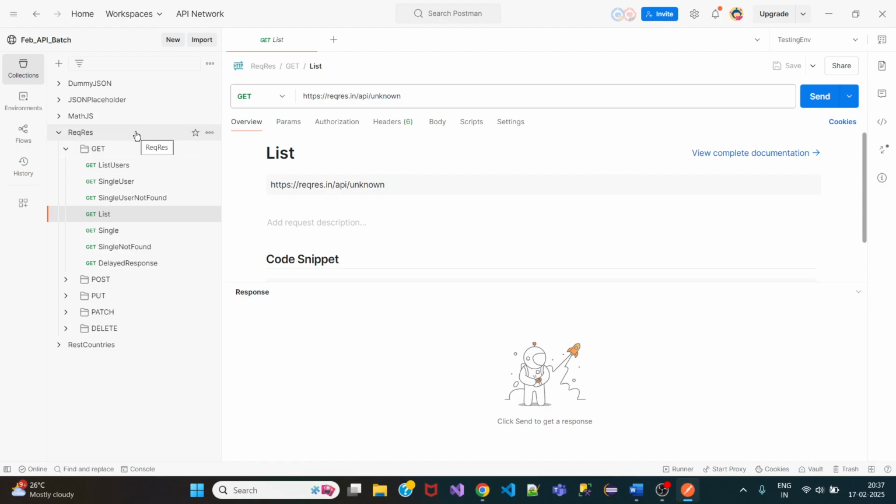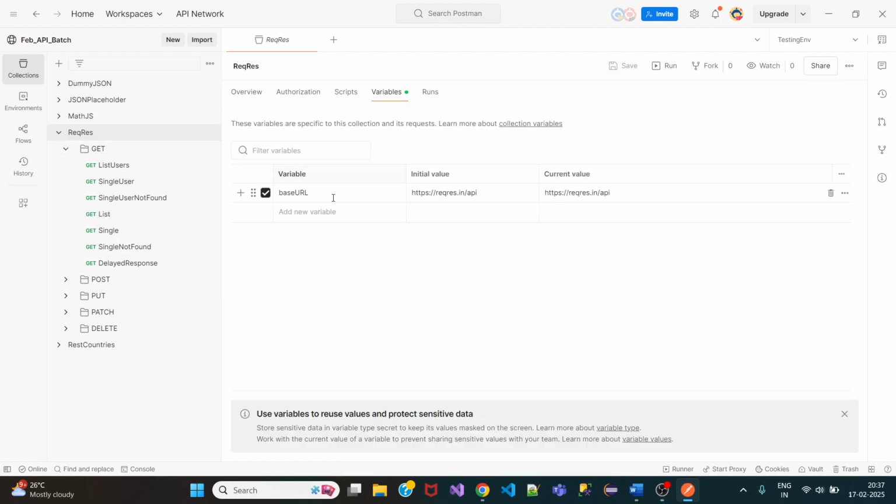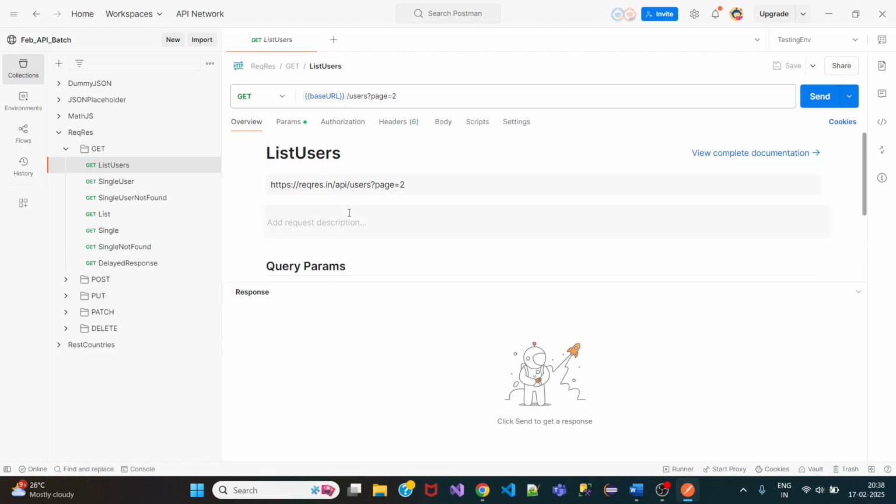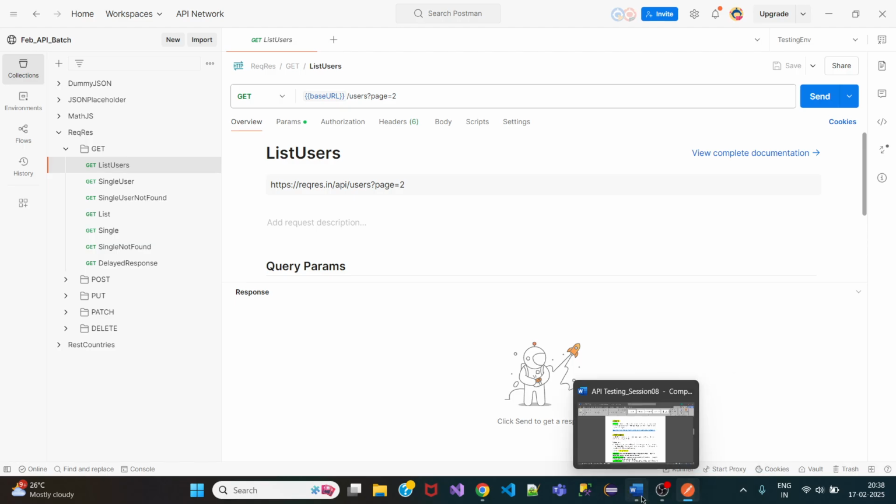But if you make a variable out of it, you just change it here, and it will be reflected in every place. This is the most important work the variable does. It is really useful when you are reusing values: when a certain value should be changed in every request, create a variable, change it at one place, and it will be reflected everywhere.